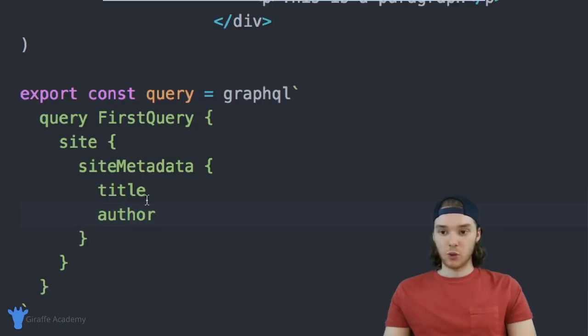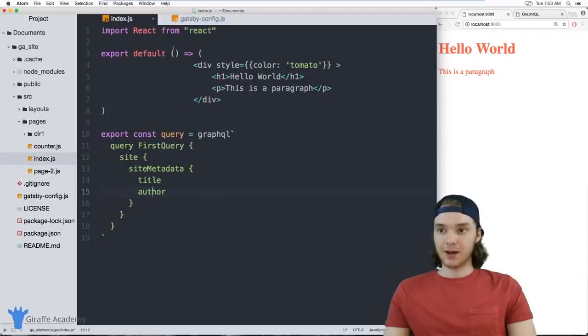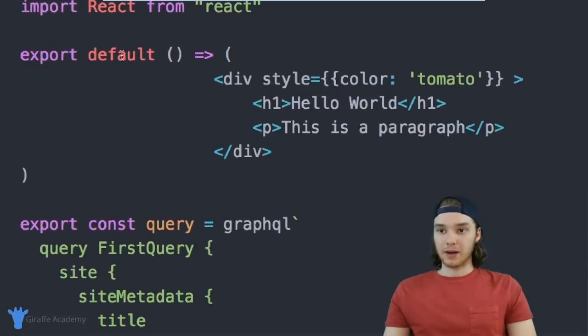Once you have this query inside of your file, you want to come up here to this export default, and inside of these parentheses you just want to put two curly brackets and type out data. This is going to inject the data from this query into our JSX.